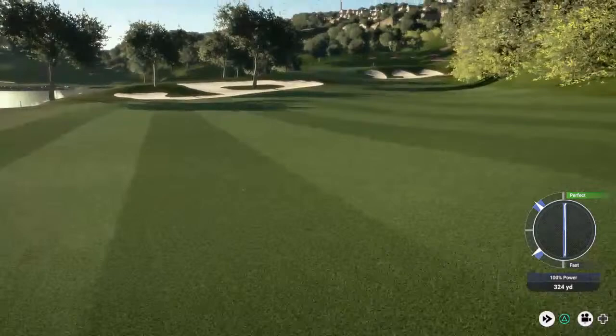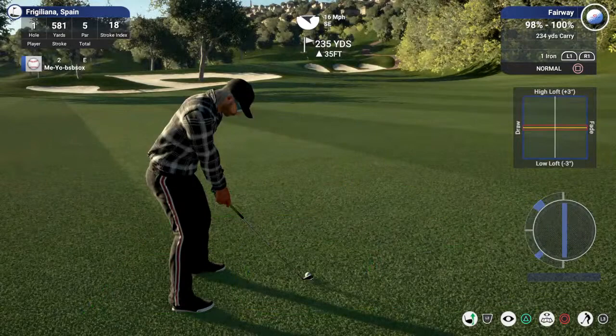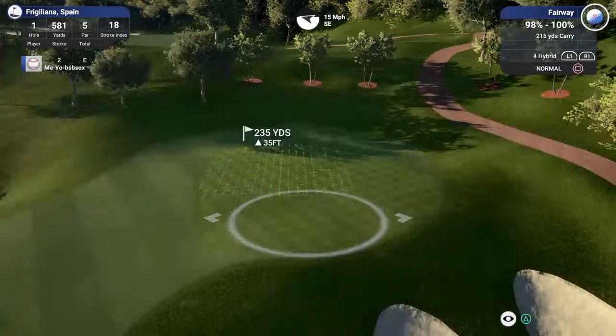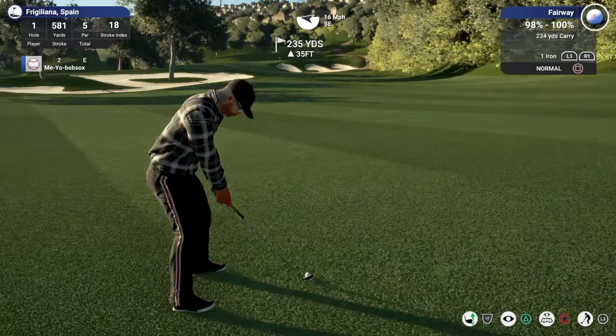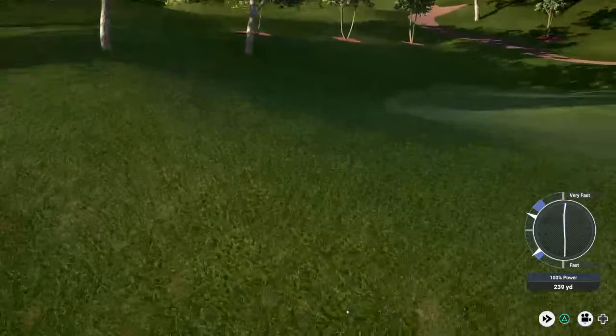He's got the number 9 bunker there on the left. All right, so we got a shot at the green here. I said 235, so 30 by 240. Yeah, let's stick with that one iron. Oh, come on, that was not very fair. I hate when this happens, every time. That was not very fast at all.